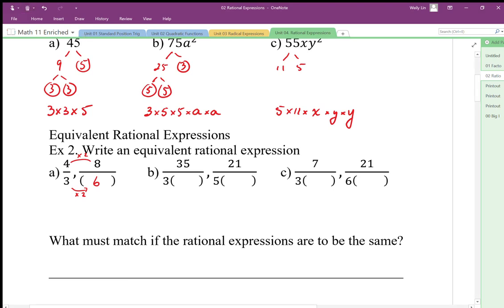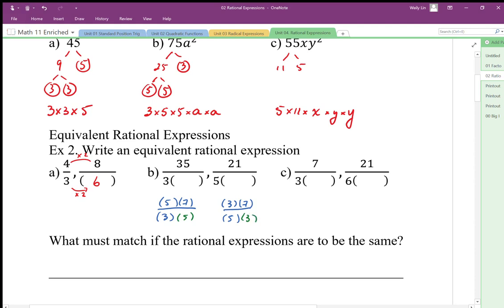So what we need to do is think of matching factors, and the factors have to match not only the top but on the bottom. Okay, so on the top I'm going to rewrite this as 35 in terms of its factor pieces, 5 times 7. And up here 21 is going to be 3 times 7. So I already have matching factors of 7 and 7. Okay, on the bottom here I have a factor of 3 and I have a factor of 5. Well, we can match the denominators. We can say that we're introducing a factor of 5 here. Okay, and I'd put a factor of 3 here.